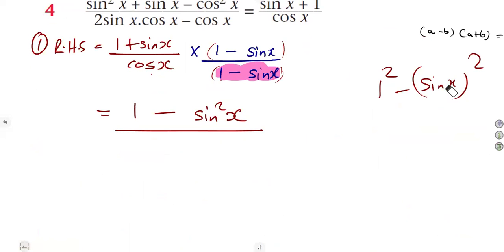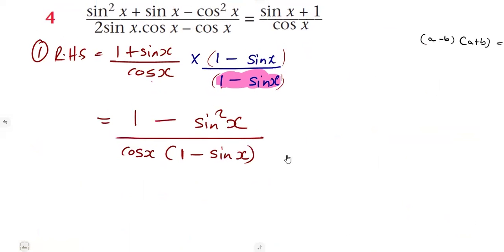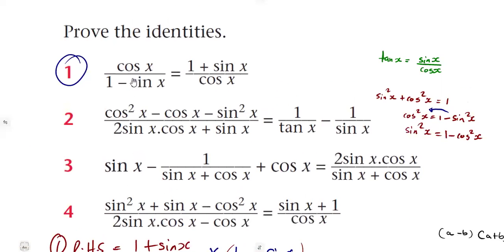So guys, like I said, when proving, you're also looking into the question. So leave that. Just multiply like this: cos of x, open the bracket, 1 minus the sine of x. Leave it like that. Do not expand the brackets, all right? Because we need it here. We need it here, 1 minus sine x.